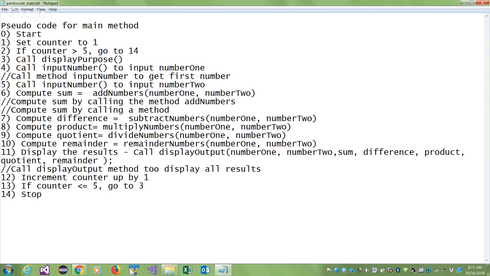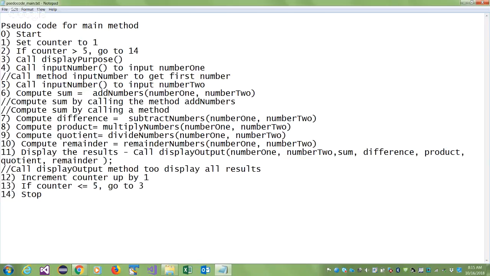Instead of saying set counter to 1, you will say counter is assigned the value 1. So you'll use the operator, right? And then when you say call, you will give parameters and everything. So an algorithm is the same thing. If you hear of algorithm, it is also steps to be taken in the sequence they have to be taken. But it's not as English-like as pseudocode. It's a little more language oriented, right?